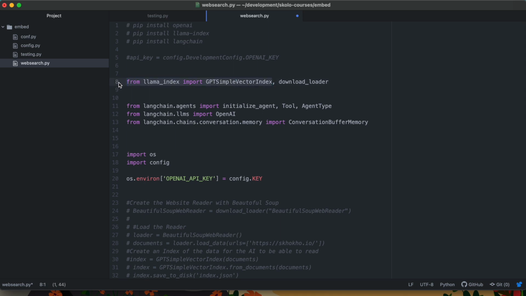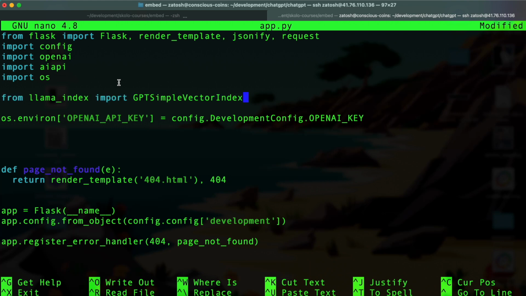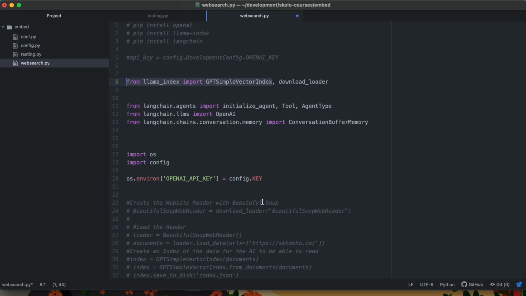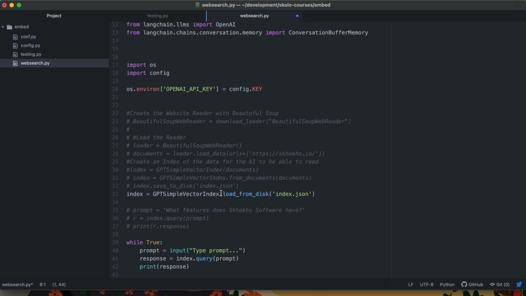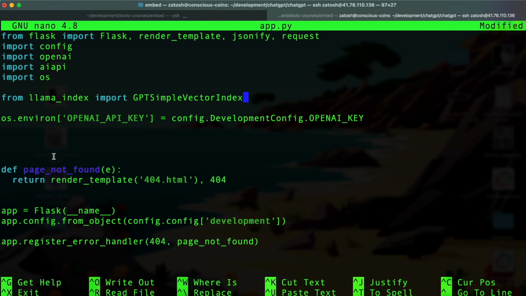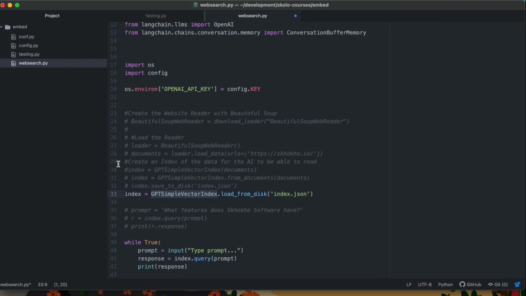We only need to import the simple vector index so that we can load this file over here using that simple vector index. That's all we need. The OS environment, we need to set that to the OpenAI API key. And yeah, so that's that.